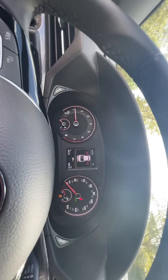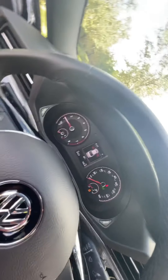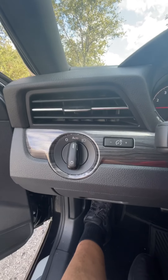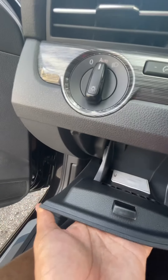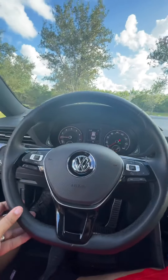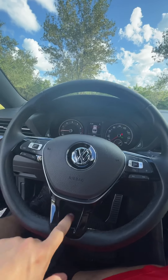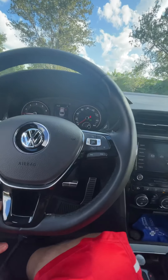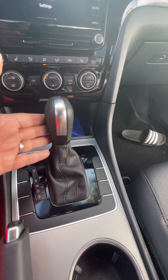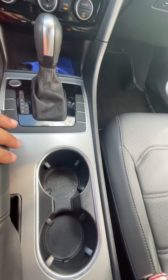Here's the dashboard — I need some gas, mind you. It's not digital; it would be better if it were digital, but shame on Volkswagen — everybody's going digital. You have auto headlights, a compartment there. I like the sport pedals, they're awesome. The steering wheel is very comfortable; you have the indentations, it's easy to maneuver, very light steering. You have your climate controls, shift knob, and cup holders.